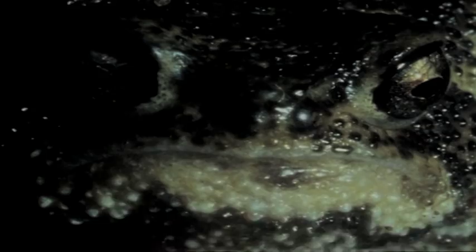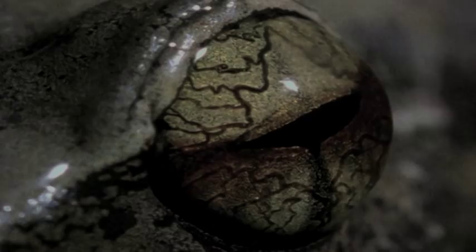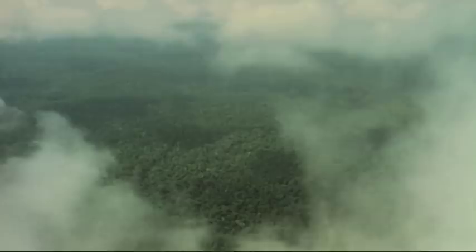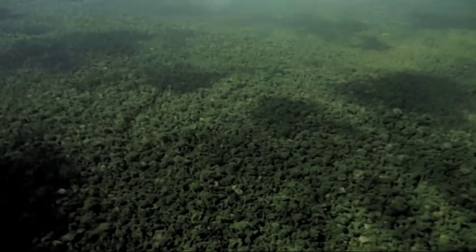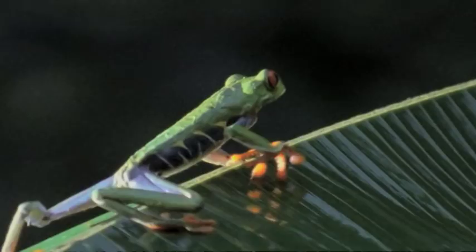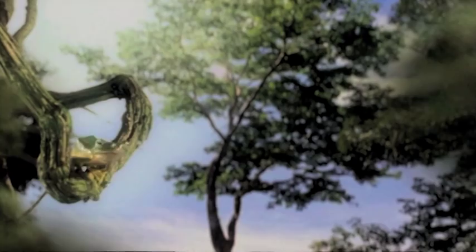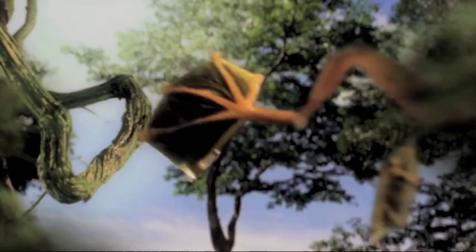Frogs are the most flourishing group of amphibians. So it comes as no news to see the biggest variety dwelling in some of the most damp places on the planet, tropical rainforests. Here, some chose to live in the trees. This tree frog has grown gooey pads to enable it to hold on to the smooth leaf surfaces. And when it feels like changing trees, it takes off.